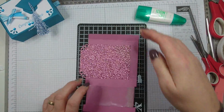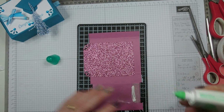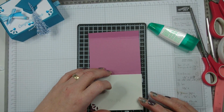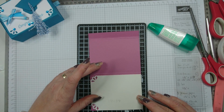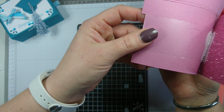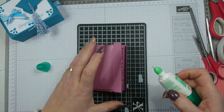Sorry for that. So I've taken off the strip, and I'm still going to add some Tombow. And remember, the card goes face down, so you really have to be as precise as possible by putting this in place. And you give it a good rub. And you can see, yep, this is what we want. So now we can actually close this flap, now that this card is glued in place.